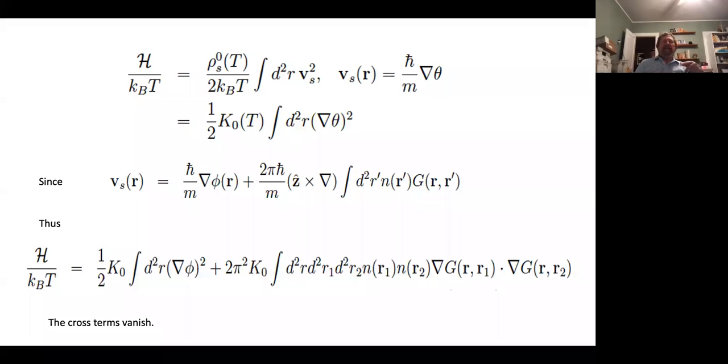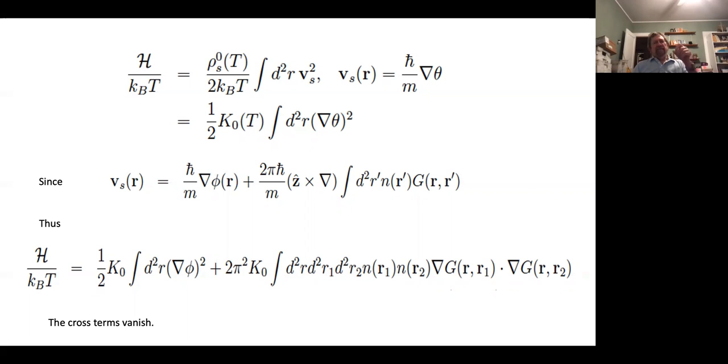All I did was simply calculate the energy and entropy of a single isolated vortex in a system of size L. And I argued that this is proportional to the logarithm of the system size divided by some microscopic parameter, say the core size of a vortex. If the temperature is sufficiently low, the coefficient of the logarithm of L over A, which in the thermodynamic limit is infinite, is positive at low temperatures, but at high temperatures is negative.